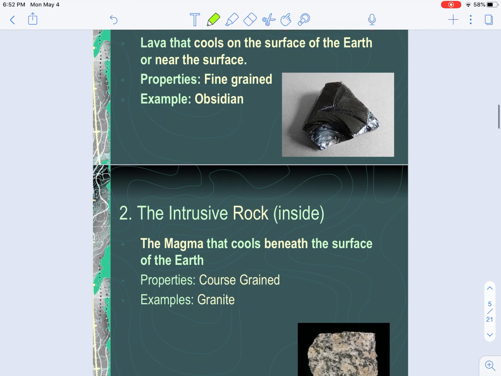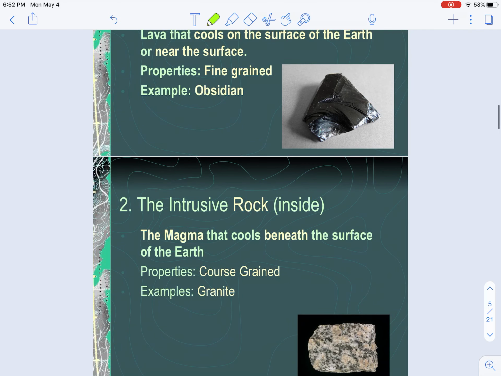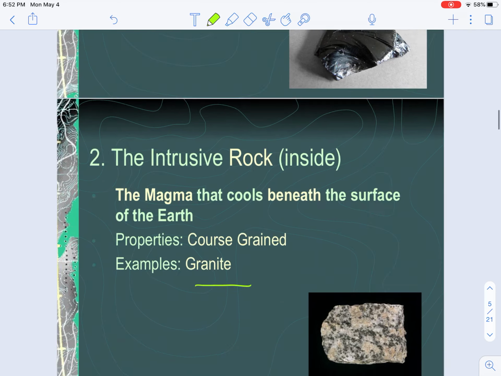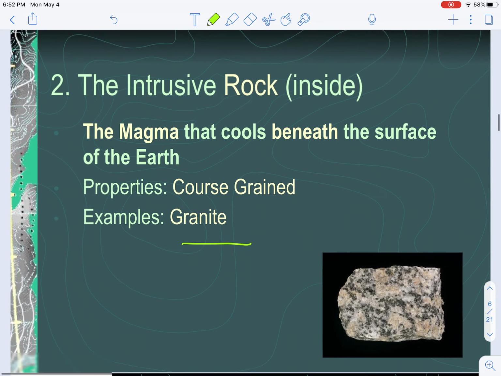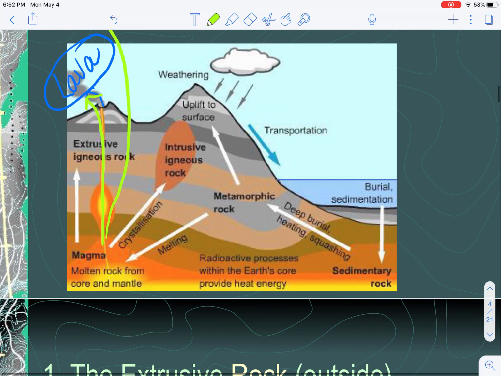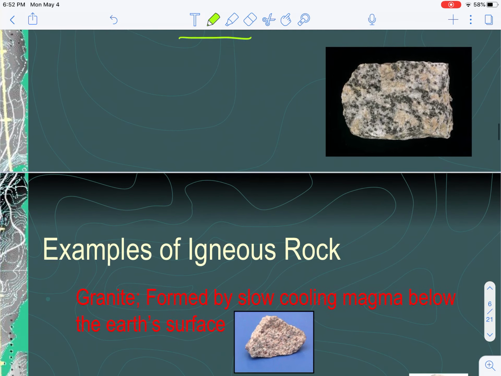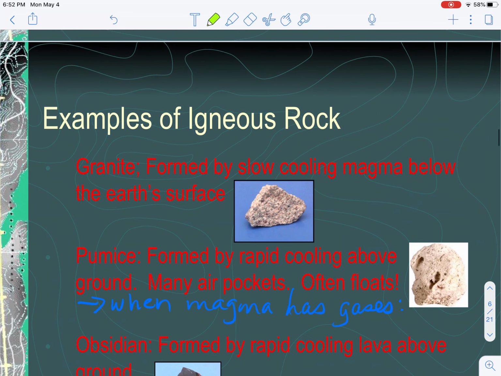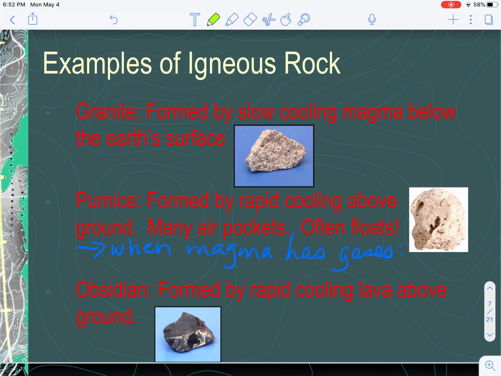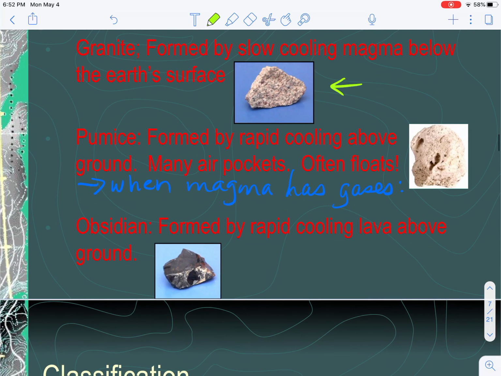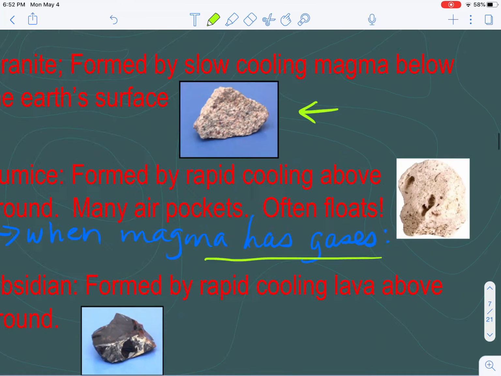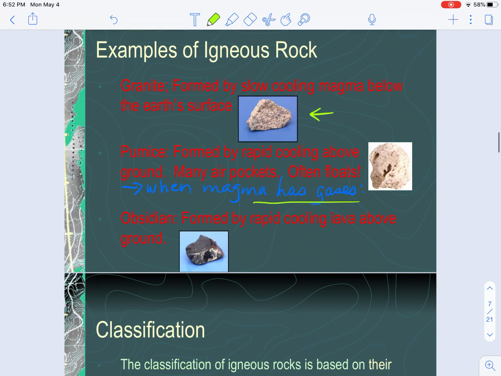Now, if it's a rock that forms inside the earth, it will be very hot under there, and that magma will have time for those crystals to form, and so you get these coarse grained crystals like you see in granite, and it's a very common type of rock that I'm sure you have all seen. So that would be formed from intrusive rock, and so it would be formed under the earth, and then you get these bigger crystals. So granite, again, cools slowly because it stays where it's really hot.